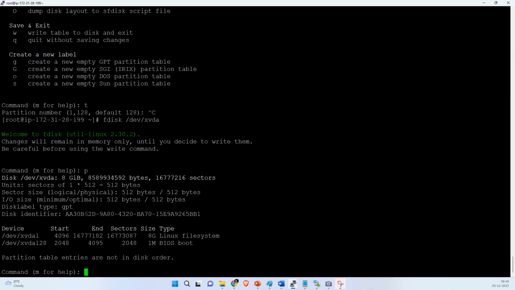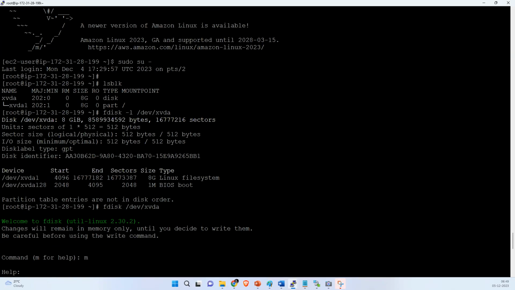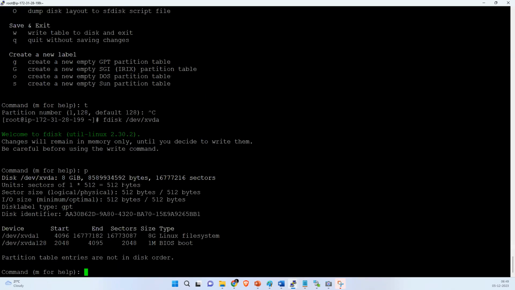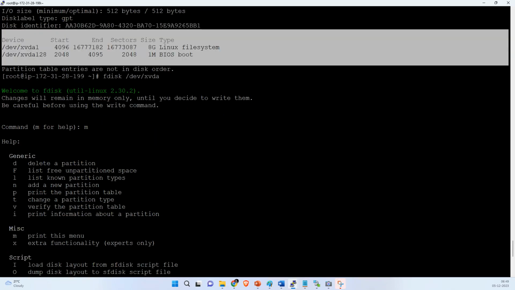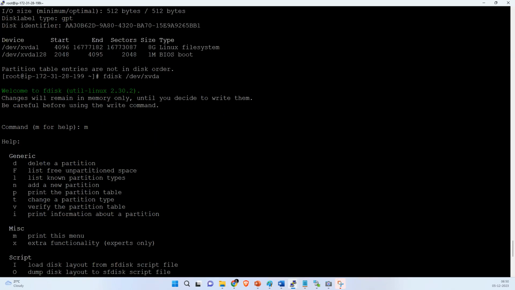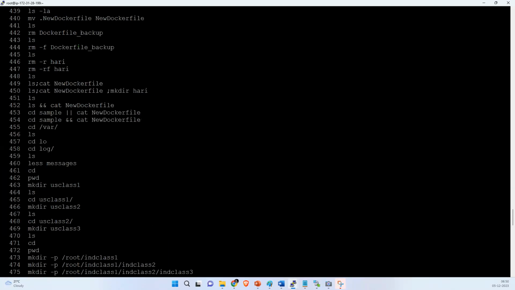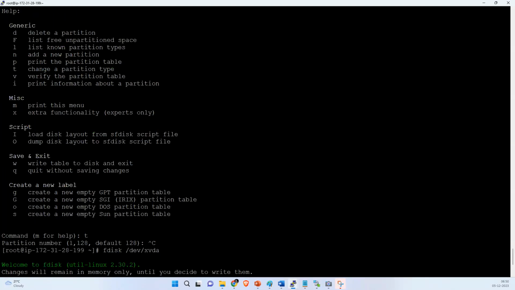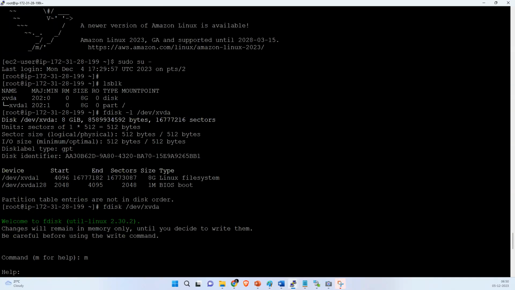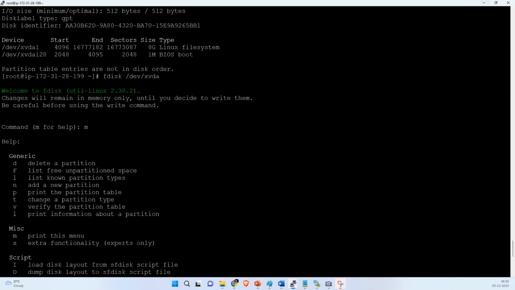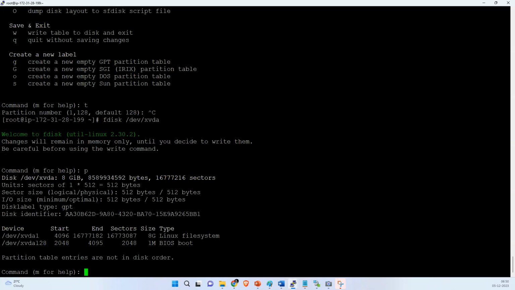Whatever you see with lsblk, the list of block devices, the l command will also show. Internally, if you go to that hard disk, you can use p, which prints the partition table. In the same way, you can list partitions with the command fdisk -l and the hard disk name. If you want to partition, you can do the partition.